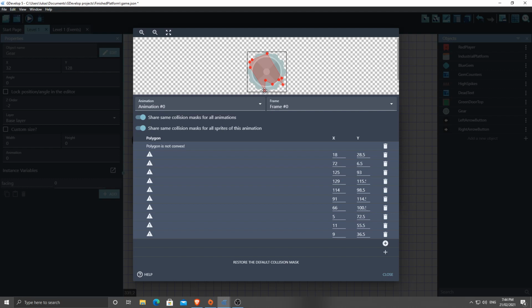Now there is a trick to this. The shape needs to be what is known as convex. I probably got too many here, but it's all right. It just means one side will be a bit more accurate than the other. If you get this on the right-hand side, on the left-hand side, it means that your shape is not convex.